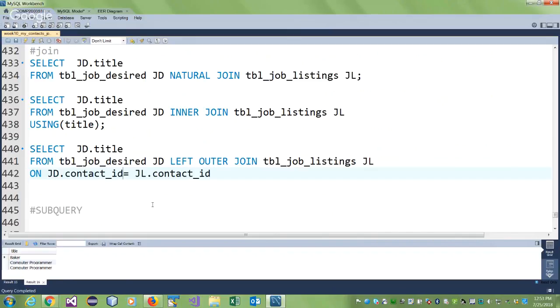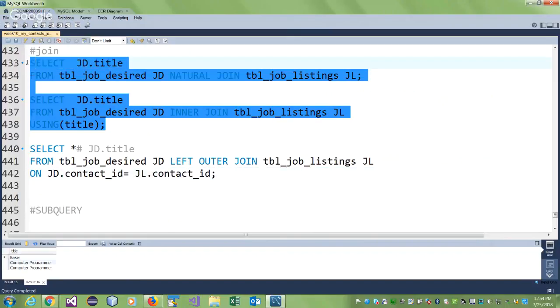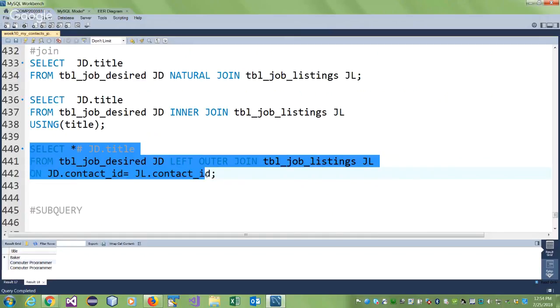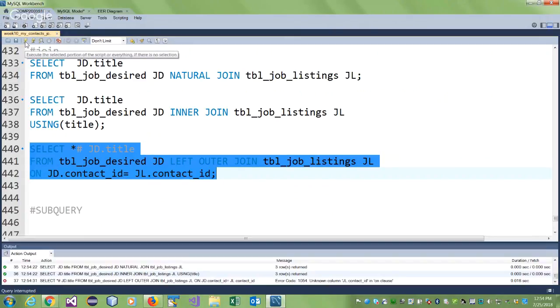Okay, now let me think for a minute. Everybody who is desiring a job is in the job desire table. We want to check if they are in the job listings table. Go find a partner, go find a partner. Oh, sales manager couldn't find a partner. So definitely we'll have to remove something. So let's do a star. Let's do this and see what extra we have. So these are working. We already know these are working. Right? Both these are working. These are titles, so they're working. Now let's see what we get out of this table when we do a left outer join.